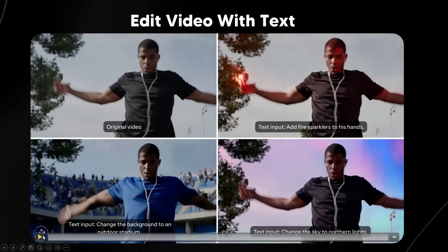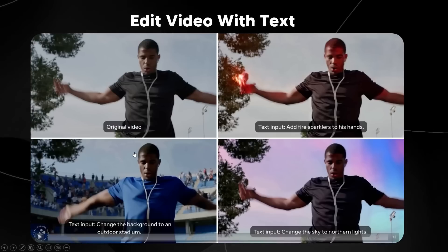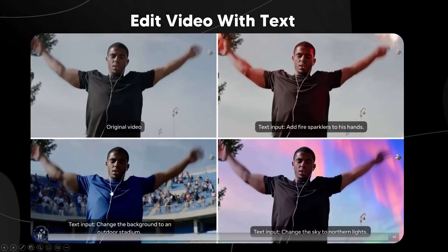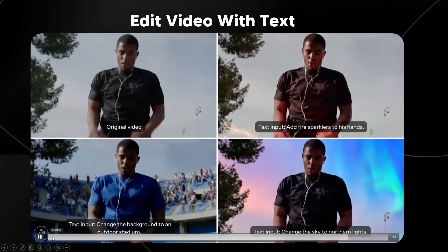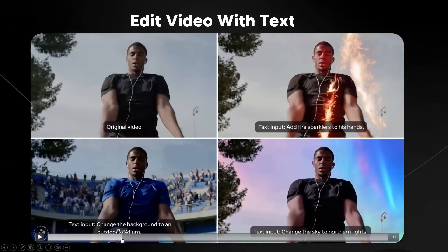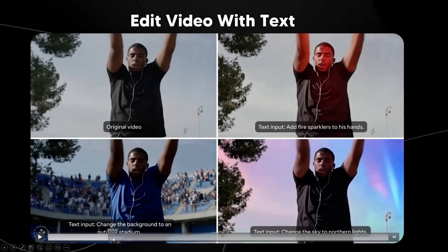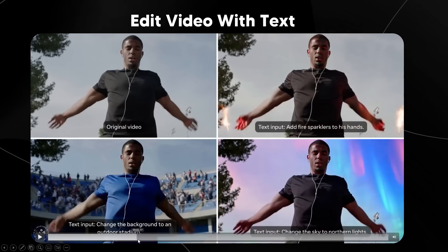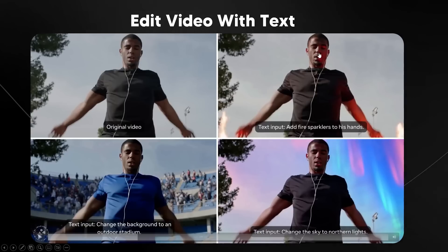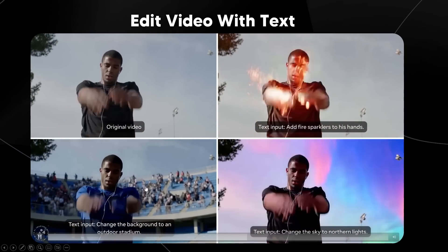Meta's Movie Gen is severely underrated because being able to have these kinds of editing abilities immediately is incredible given the consistency. So edit with video text is here. We can see the original video in the top left and three other iterations of the video. One of them adds fire sparklers to his hands — and once again, let's look at the lighting. As his hands come down, his face gets a little more orange to account for the incoming light, and as they move away the lighting fades. The face is correctly shaded based on the light position below, and all the lit areas are rendered correctly. The background also maintains its perspective throughout, which is really effective.